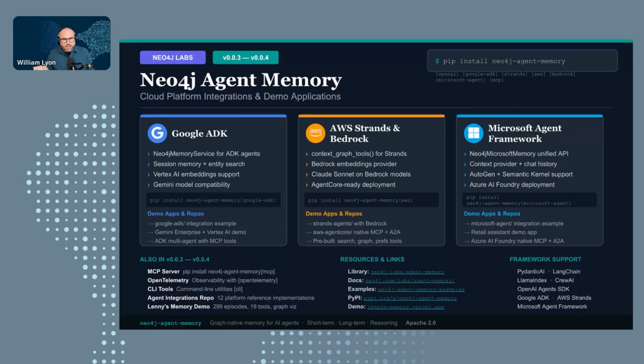We've been working a lot with the different framework and agent cloud orchestration vendors. And so we've spent a lot of work making sure that Neo4j agent memory integrates well with Google ADK, with AWS, Microsoft Agent Framework.